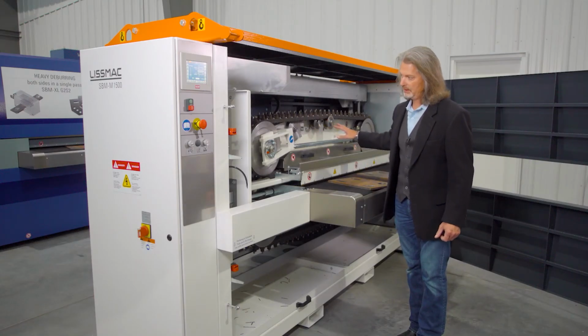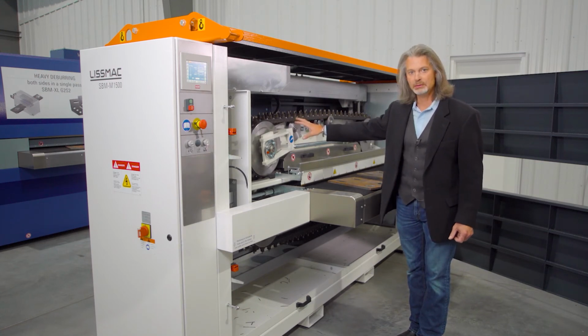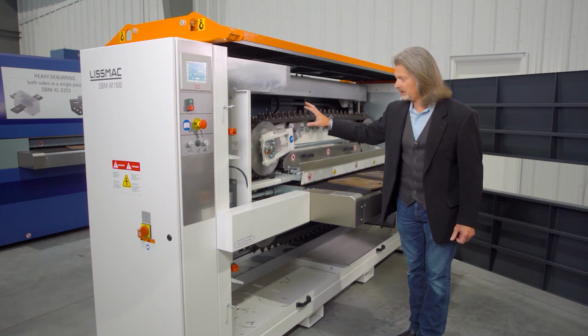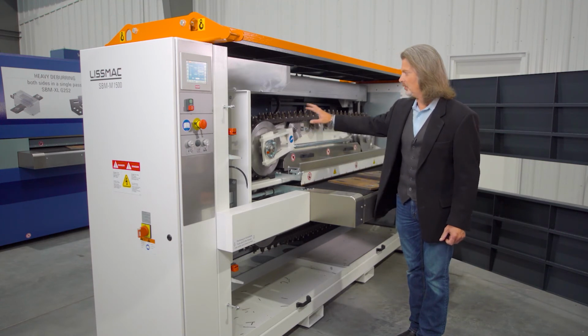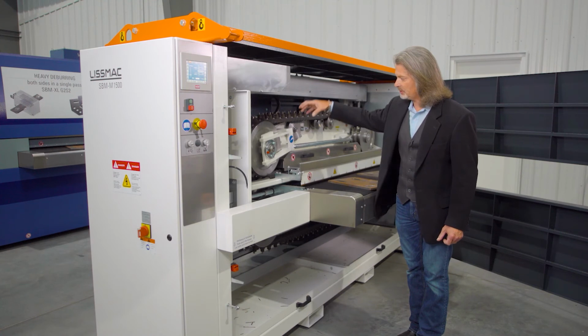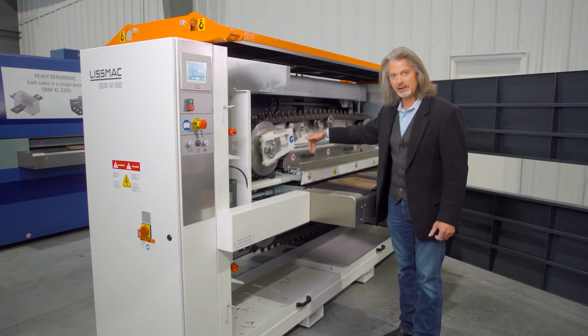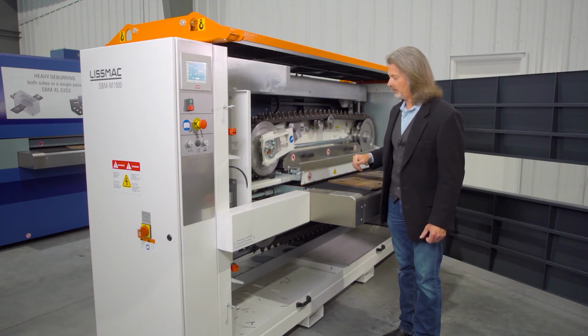Moving to the internals of the machine, we have two units, a top and a bottom unit, with deslagging pins that are adjustable from your control to adjust to your desired depth in the part or away from the part.